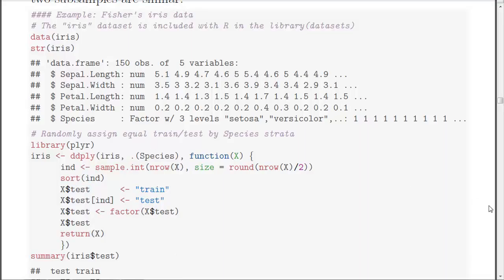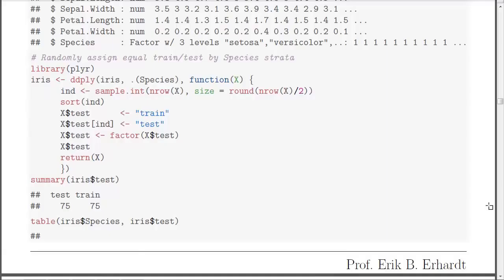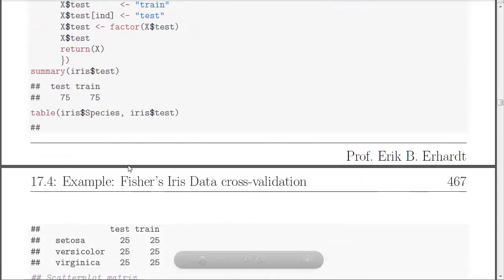Maybe just show what the output is. If we create a table of the species and whether they're in the test set or the training set, here's the result: we've got 25 observations for each variety in the test and the training set.